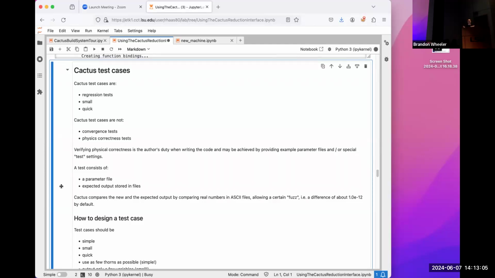This one shows you how you can do that. It gives you a bit of an introduction to what the test case should be. A test case should actually test the proper physics, obviously, that it's correct. That's test regressions. It should be quick, it should be small, and it should be reproducible. So don't write a test case that runs for half an hour, that's not super useful. Don't write a test case that needs the cluster. Write a test case that runs in 30 seconds or so at most, better 10 seconds, because we have about 300 test cases.